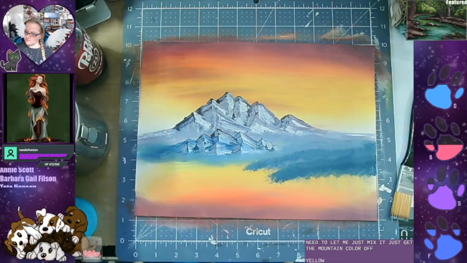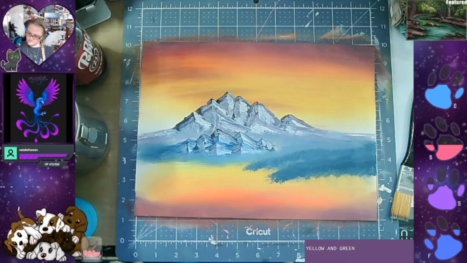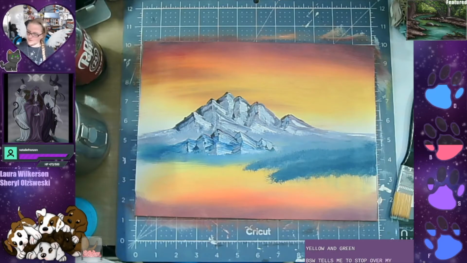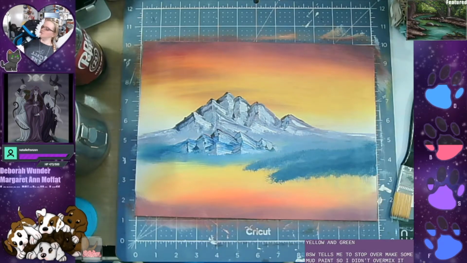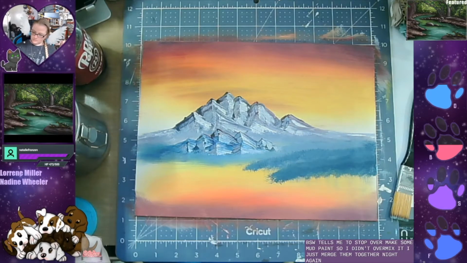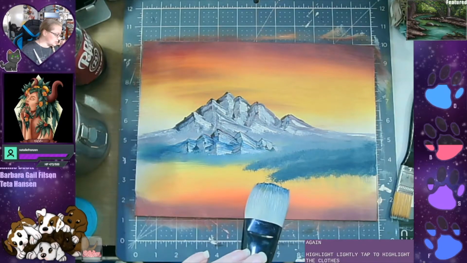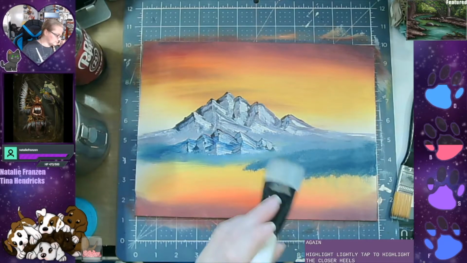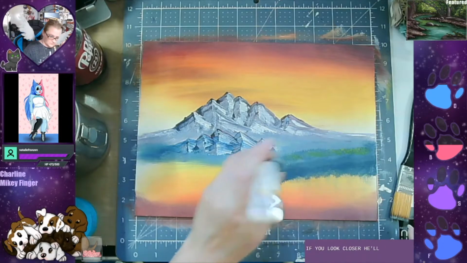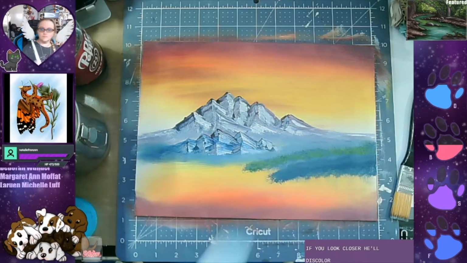Alright. Yellow and green. The SW tells me to stop over mixing my paint, so I didn't over mix it. I just smudged them together. Alright, and then highlight. Lightly tap to highlight the closer hills. Okay. This is a closer hill. I'll make it this color. Okay.